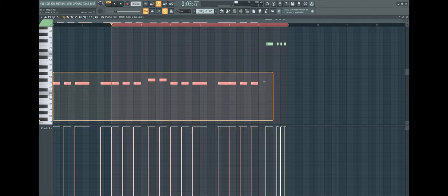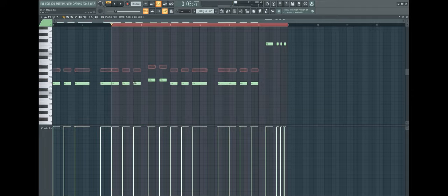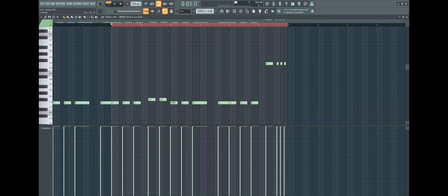And you can see that I stayed on the root note all the time. And I didn't go up because I tried to pitch some notes up, but it didn't sound very good. So, yeah, I left it like this.